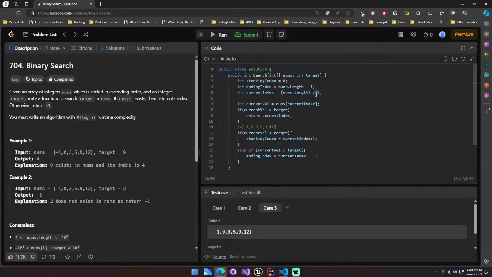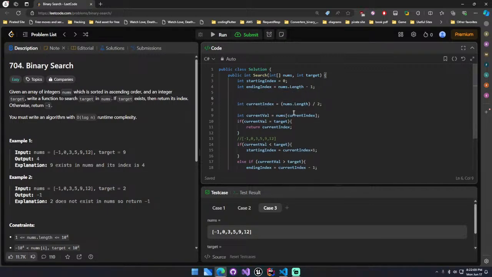Oh yeah, no, we also have to update the current index, the ending index and starting index, right? 0 plus 9, and then we can update the length. Yeah, the current index, it's gonna change. So the second time we repeat, we are going to have to update the current index again. The current index is this time going to be based on this range, right? So we can do a starting minus ending index.